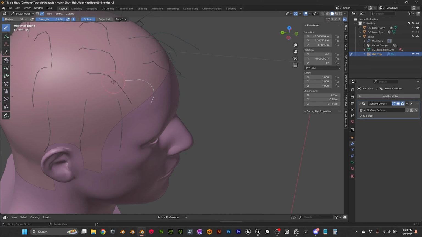I want to adjust this one as well, because here the hair should start to go a little bit to the side or to the back.